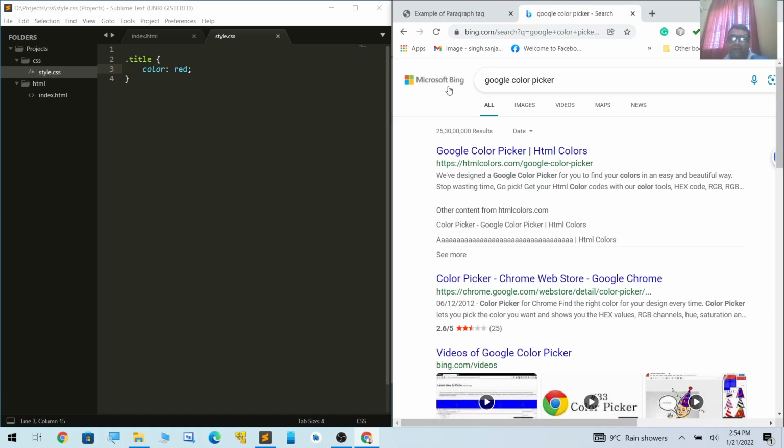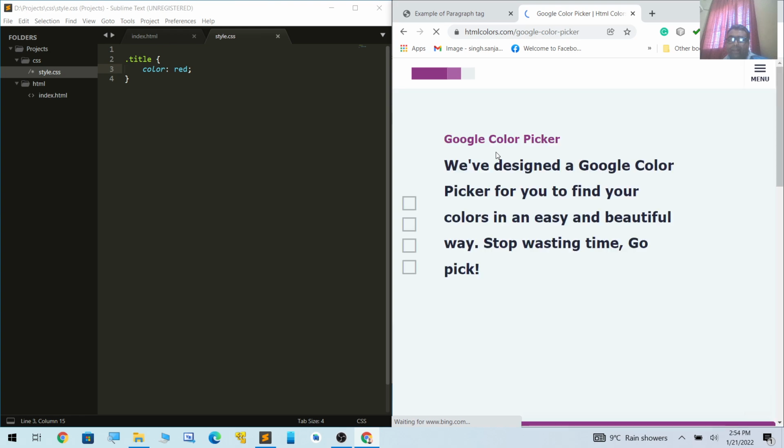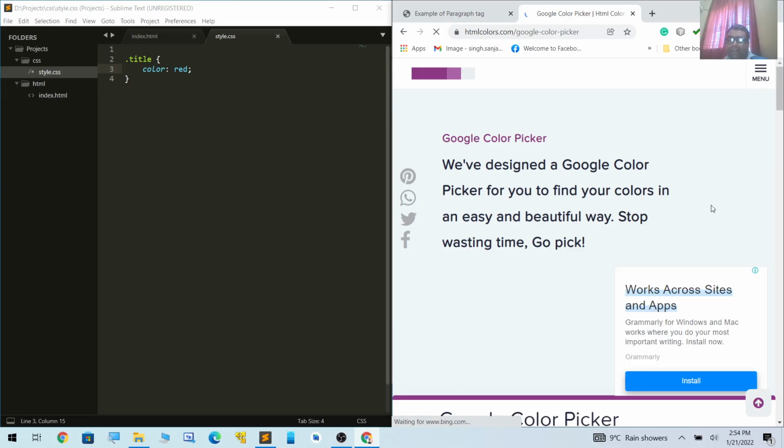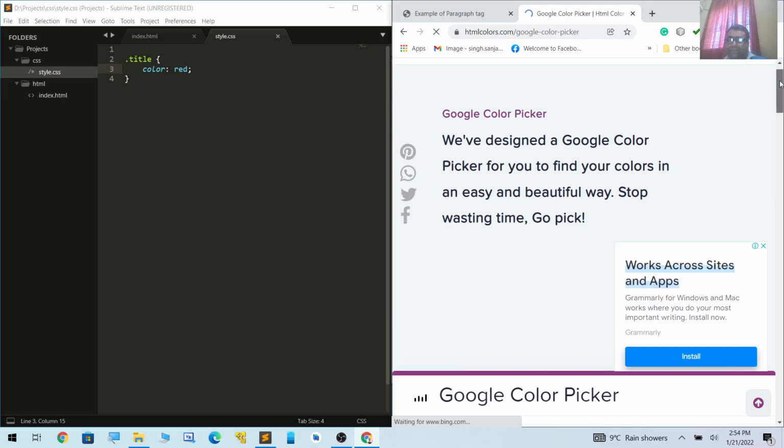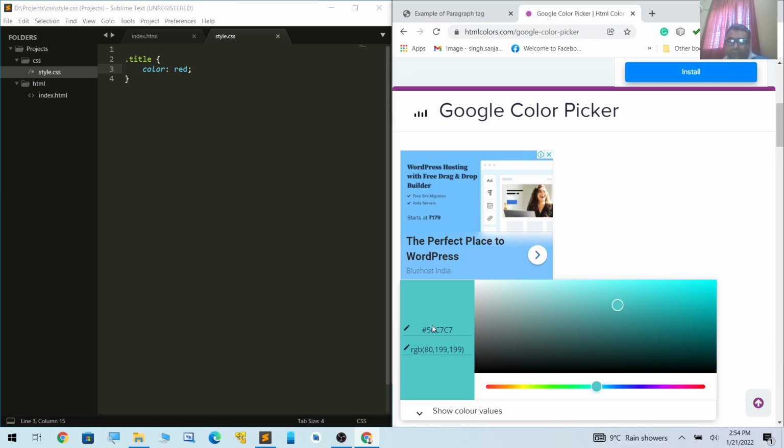This will help us a lot. So here you can see that there are two other types of coloring schemes. For example, I am just choosing a color from here.